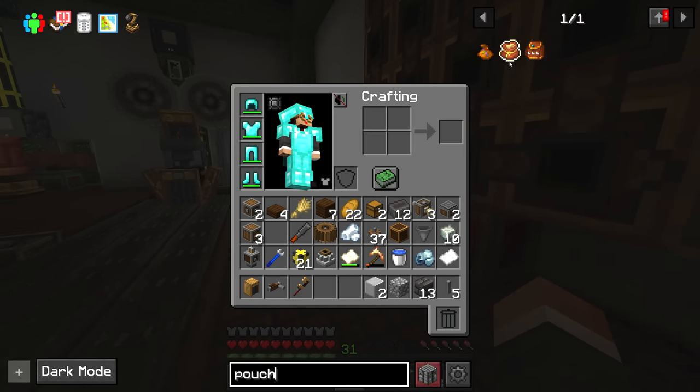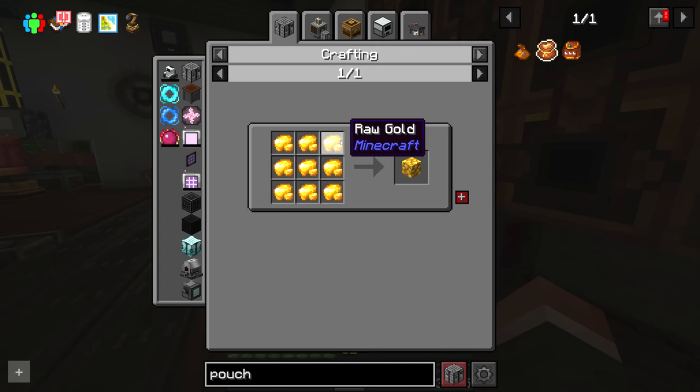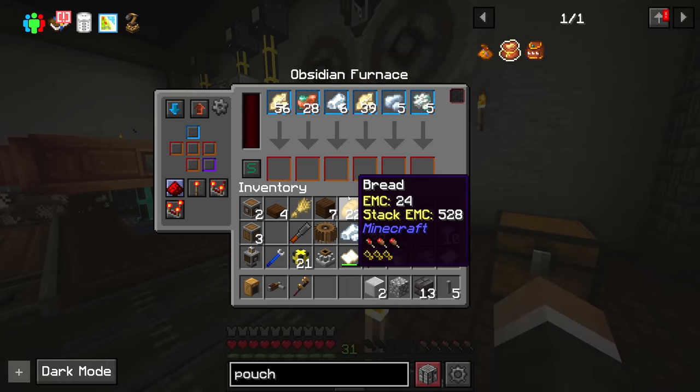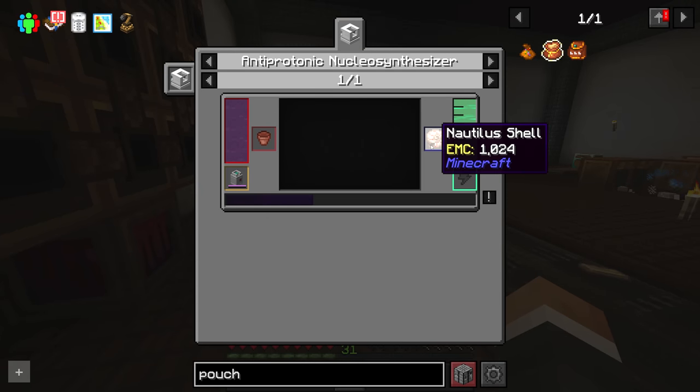I do keep forgetting, Nick. We do have the temporal pouch. That is the time in a bottle equivalent, right? It requires 2 blocks of raw gold, which we should be able to do. Easily, right? I would say easily, but we've just smelted all of our gold, so less easily now. We've smelted all of our raw gold, yeah. The only thing that's hard to get, I guess, is the Nautilus shell.